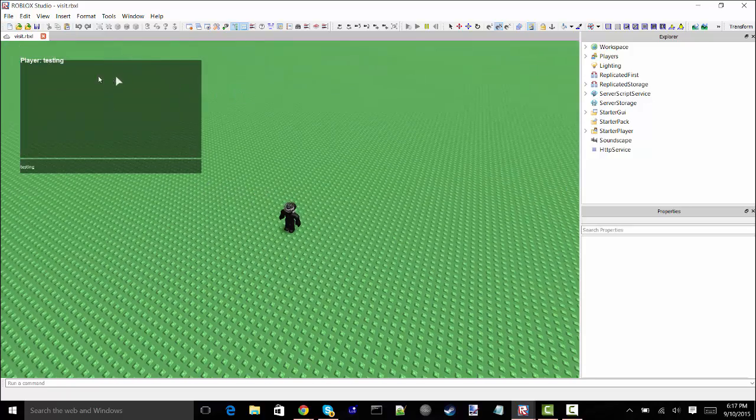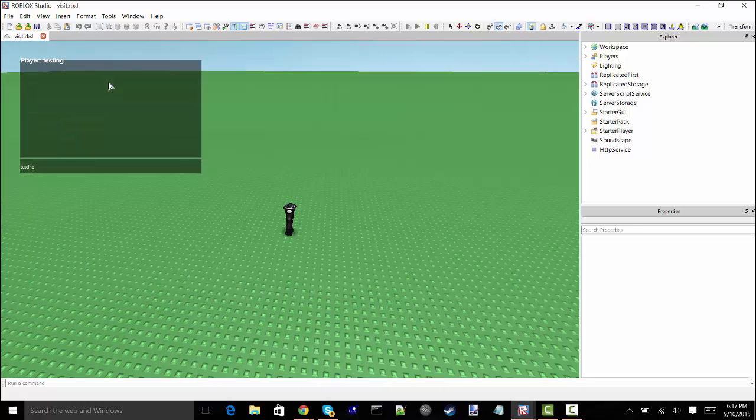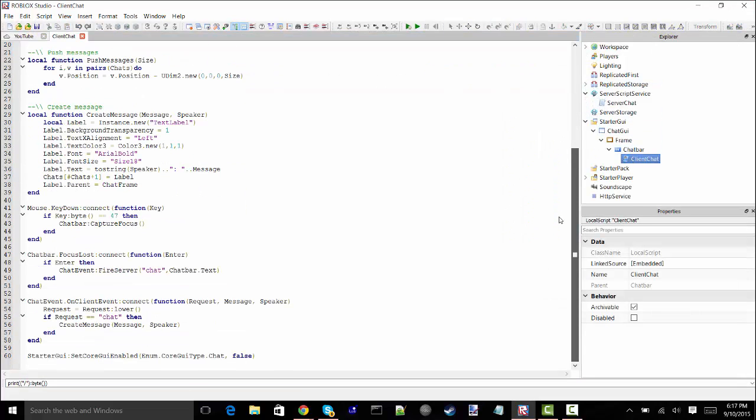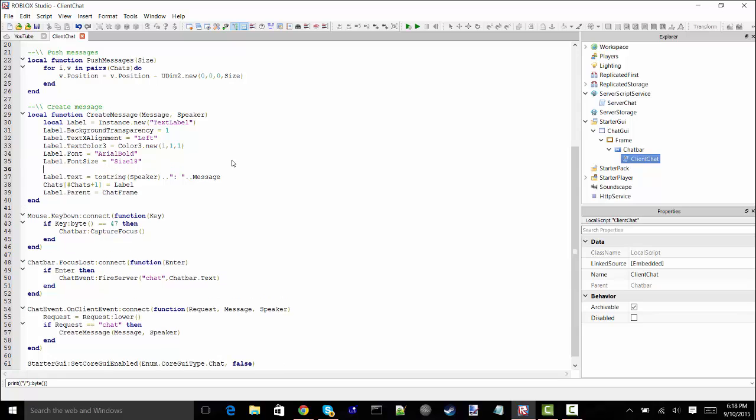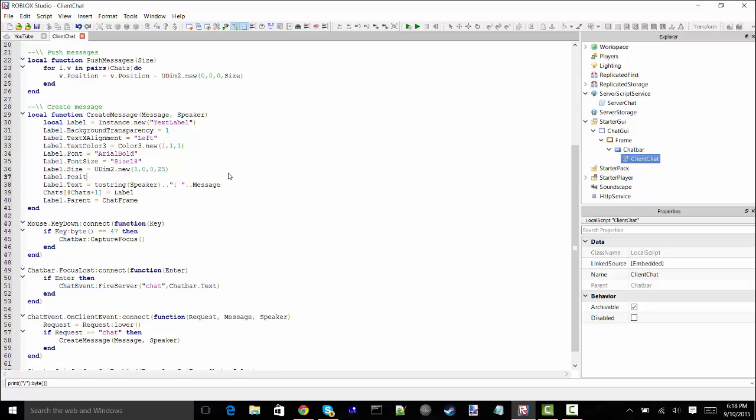So now we're just gonna add some functionality to that, make it look a bit cleaner. Maybe make it start at the bottom and then work its way up to the top. So how do we do that? Label.Size equals UDim2.new(1, 0, 0, 25). Actually, we'll say 20. No, 25 is good. And we're also going to have to push the chats. So we'll say label.Position is (0, 0, 1, -25). So that's going to make it start all the way at the bottom.